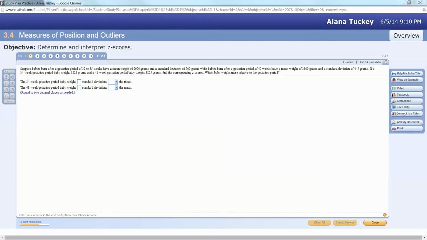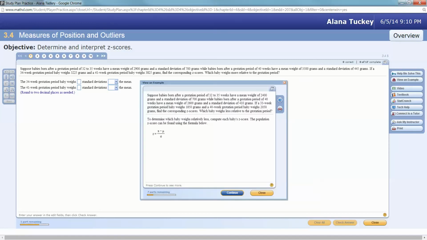Hello there, that's Alana, and I received a question about this problem, which is 3.4.5 in the study plan or the textbook, if you open up the textbook either online or a physical book if you had one. And it's in the homework wherever it might show up for your homework set. All right, so let me view an example here, make it bigger.